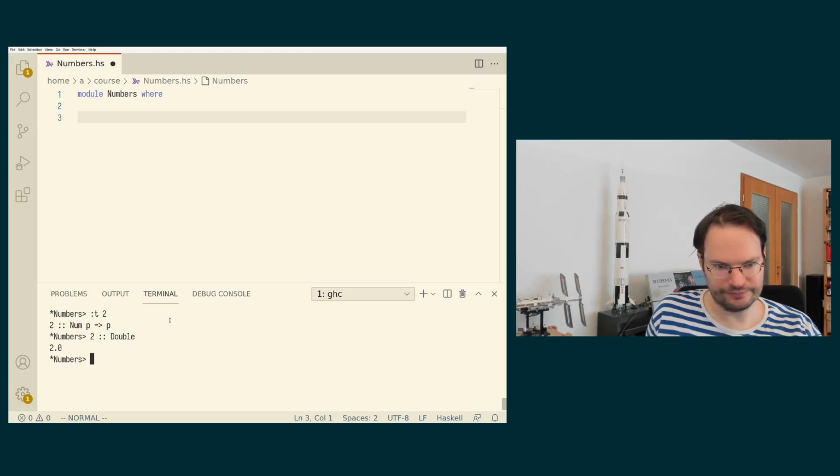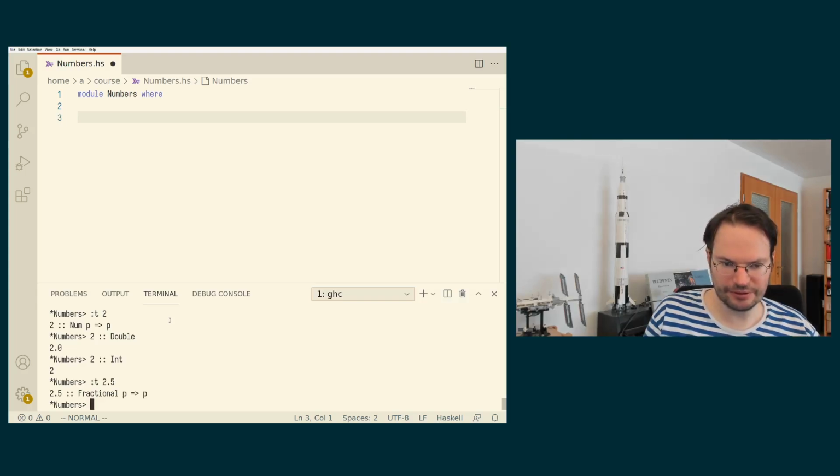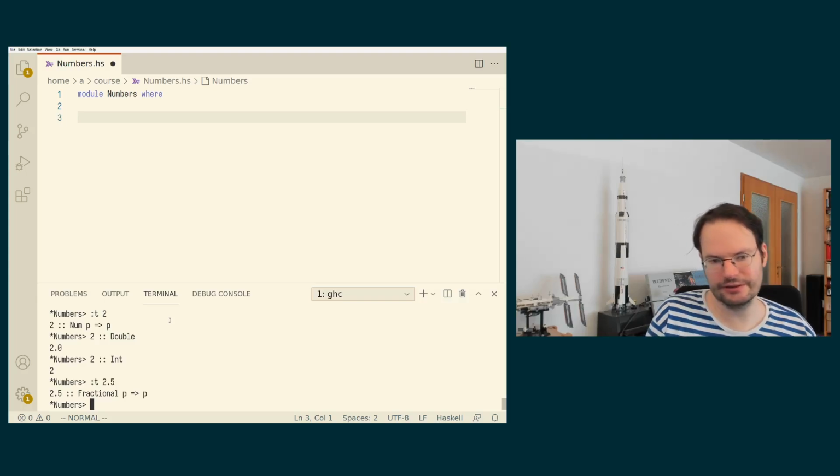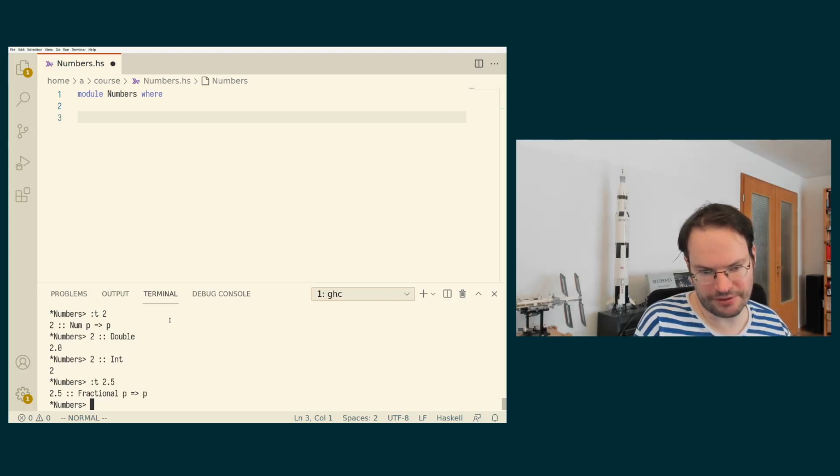And if we say that this is in a context where this is an Integer, then it can be used as an Integer. A similar thing applies to fractional literals, actually. If we have a look at a literal such as 2.5, we won't get a type inferred that says this is a Double. It will say that this is anything that belongs to the Fractional class. And there are still different types that belong to the Fractional class. We'll see that. So let's see what kind of classes play a role here, and what methods they have, and what kind of types play a role.